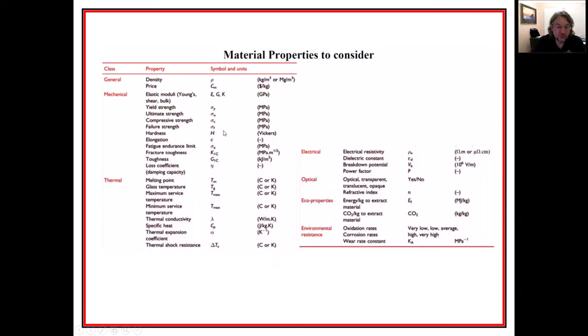There are lots of different material properties that might be important to us. A lot of times we just think about strength, or when it comes to deflection, Young's modulus, which is related to the stiffness. We might also think about the density, but the cost, the price, is also very important. We don't want to make it out of titanium if it doesn't need to be made out of titanium. It might be strong and light and stiff, but also expensive. So we have to come up with some priorities.